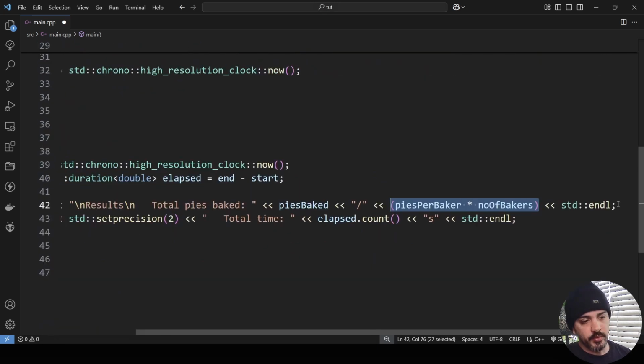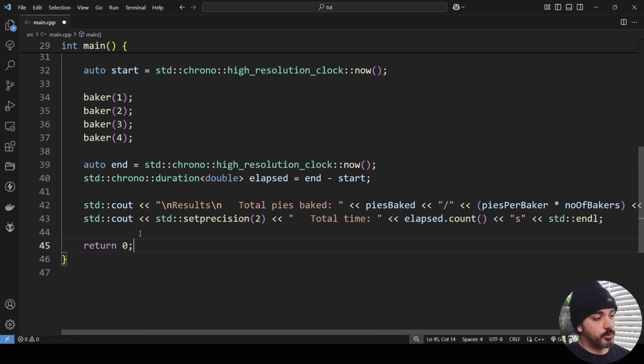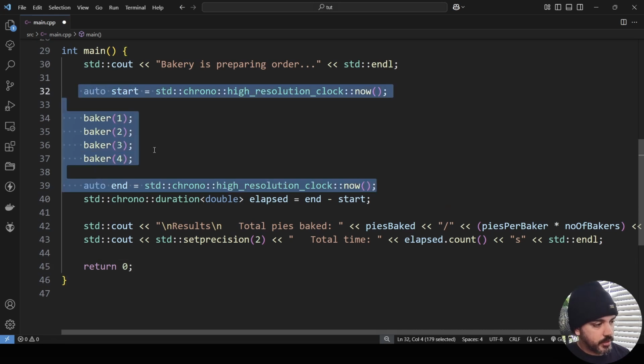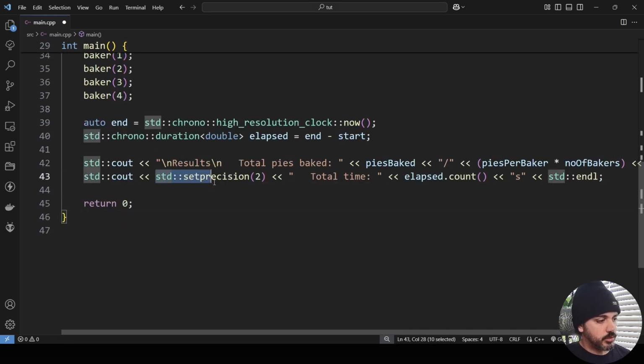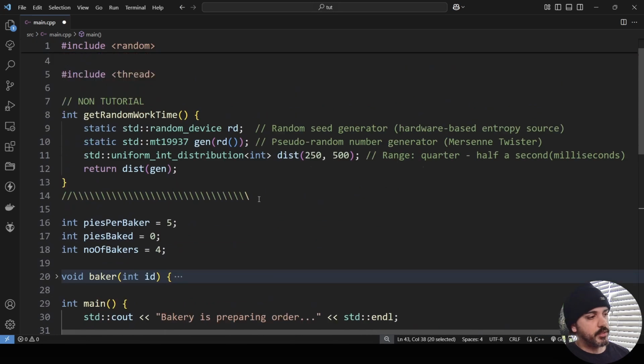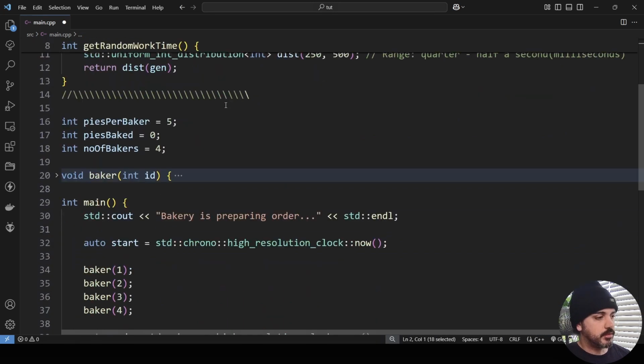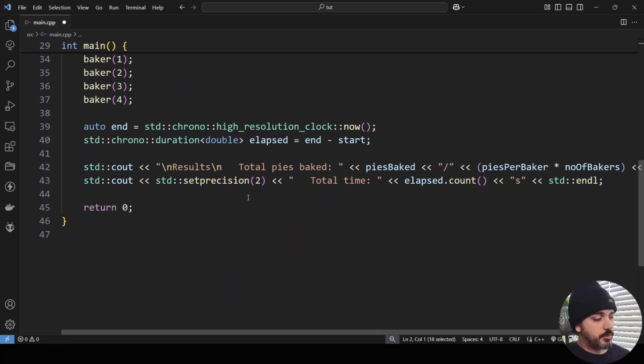The last thing we have over here is just the end line. Now for this one, we want to print out the total time that it has taken for the entire program, in this case between the start and end right here. So the first thing we're going to use is this set precision. Real quickly, that just came from this library here, the iomanip, because we are manipulating the input output, and there is a function called set precision which allows you to set the amount of precision.